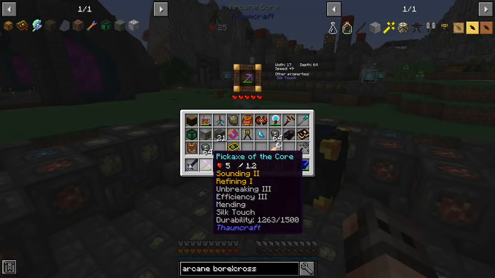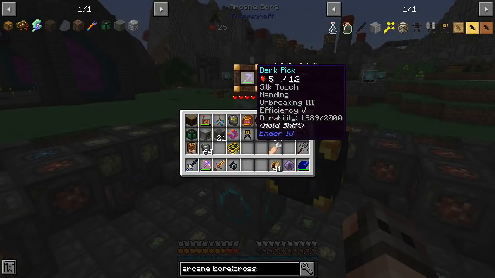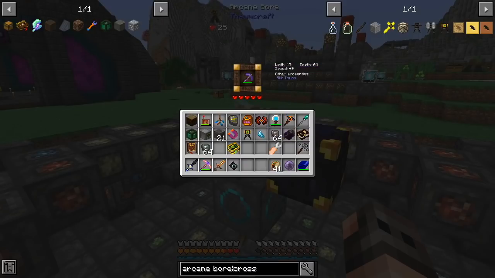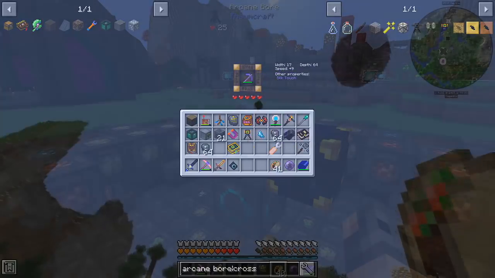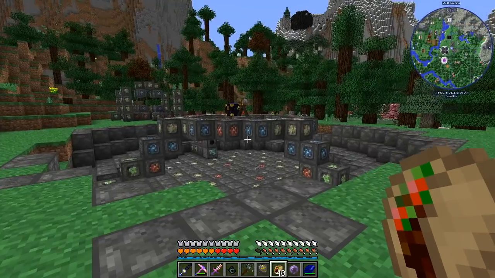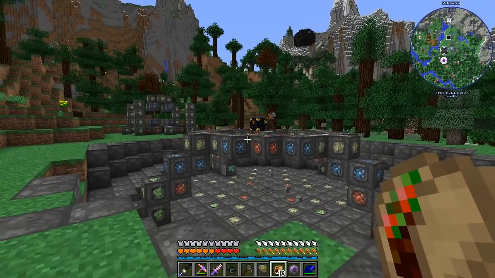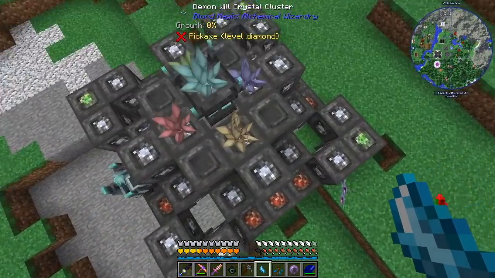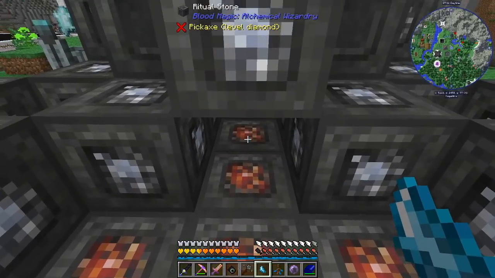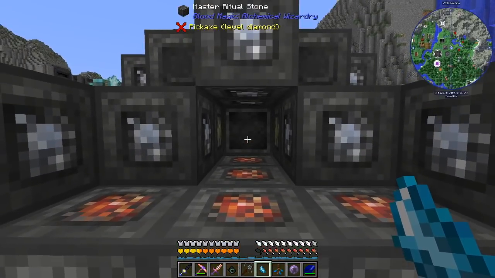Also, I was lazy to make a pickaxe of the core, so I supplied this guy with a dark pick from Ender IO, and it works fantastically well. It's actually much better than the pickaxe of the core, so we're using this one. I also increased the height of the obsidian block, so next time we should be fine. I hope. Oh, and by the way, the crystals here have fully grown, and I think if we activate the bottom ritual, which I think was the master ritual stone for it, it should start working.